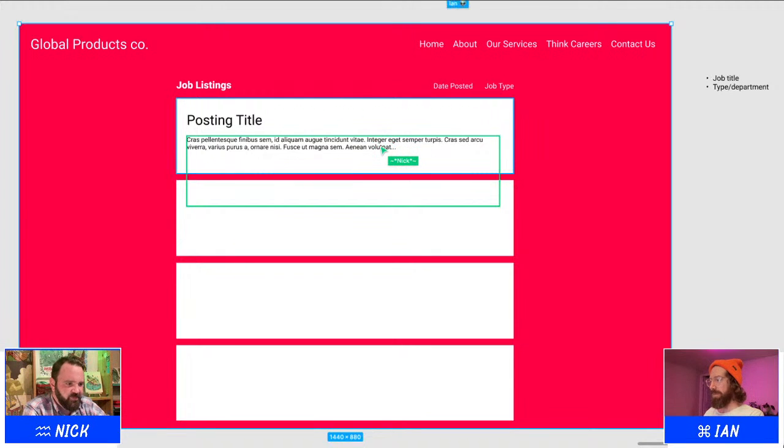Yeah, I think the most straightforward way to describe them is it's a square of information. And you see them on websites a lot. A news site's a perfect example. When you go to a news site and you see a square, and it's got what we call a thumbnail picture, so an image from the article, the title of the article, a little bit of a blurb, and then the date, that would be called an article card.